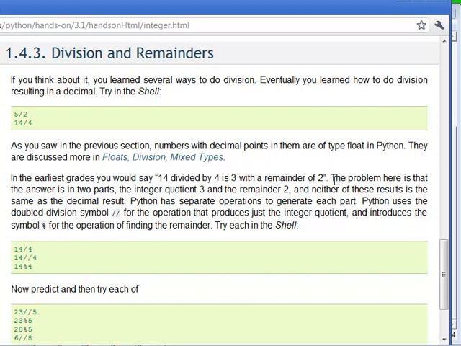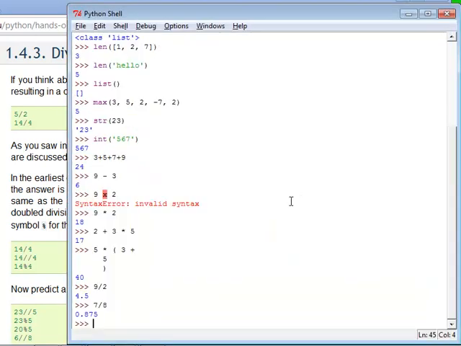We've got multiple possible answers associated with division. If we divide 14 by 4, we can get a decimal, or we can think of the integer quotient, and there is the remainder associated. There's 3 different numbers. Python handles that by having 3 different symbols.